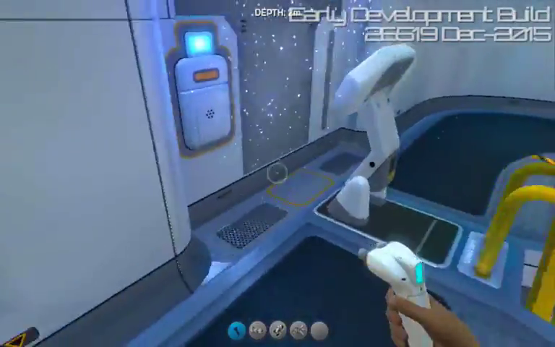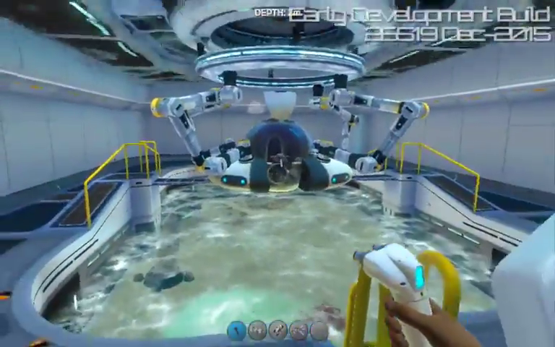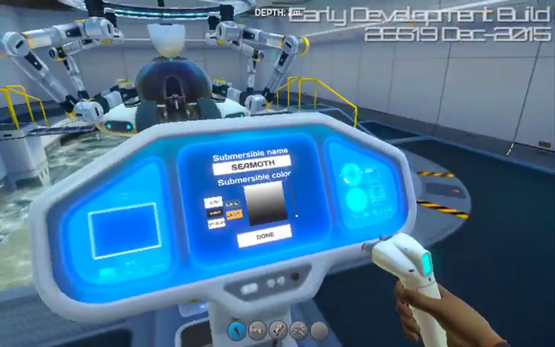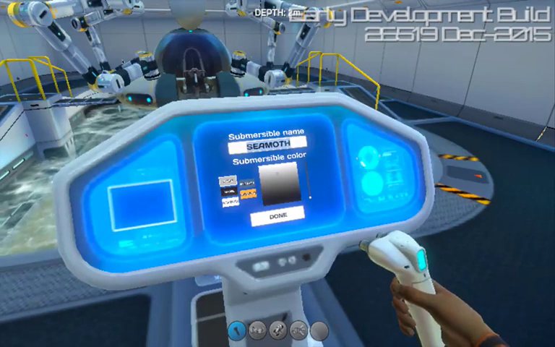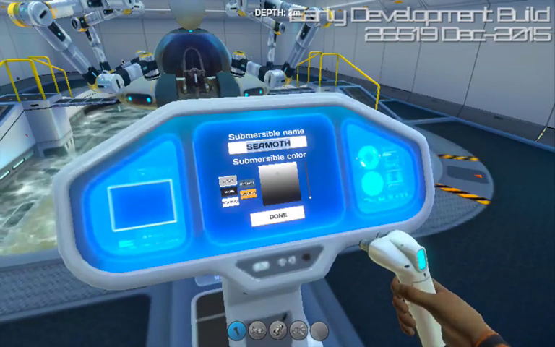So now when we construct this, we'll have a view of what is docked. So yeah, when we left click this, we can name it. Let's just call it Loopinator.